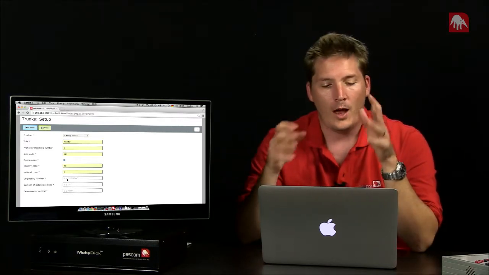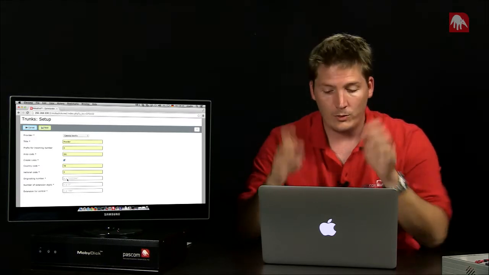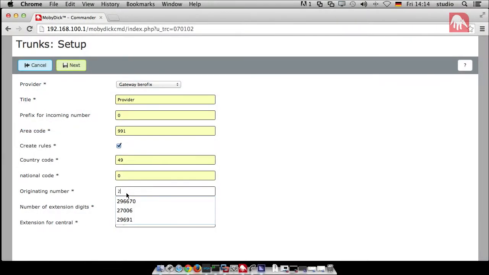Okay, so for our particular setup today, we've got our test one here, which is 296670. Now, the 0 on the end is a little bit of an annoyance in this particular scenario because normally most extensions for your switchboard or front desk would be the 0. So in this particular scenario, if you needed to get hold of our front desk, you'd have to add another 0 on there.